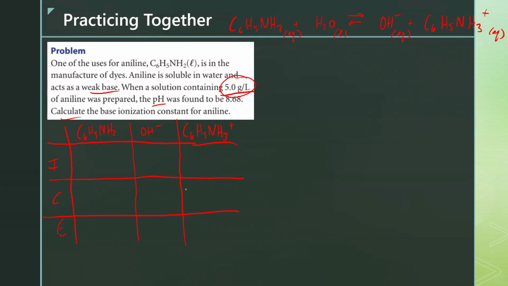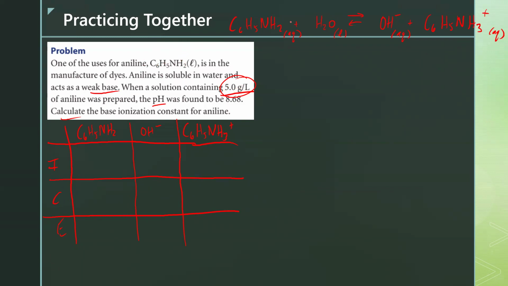Now here's where we kind of get a little bit hooped. When we go to make our ice table, like I said a second ago, you have to be using the units of moles per liter. These are all concentrations that go in here. We weren't given moles per liter here. We were given 5 grams per liter of this weird aniline stuff. The closest thing we can get to on this is, of course, we can do our change row because that just involves using our coefficients.